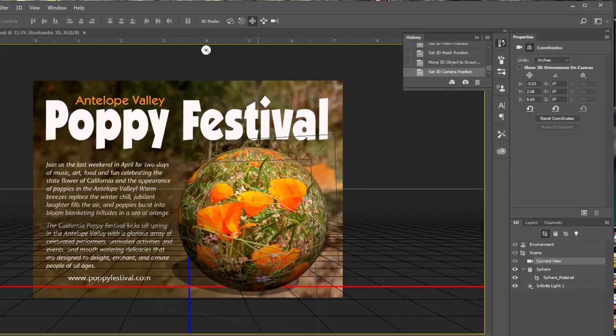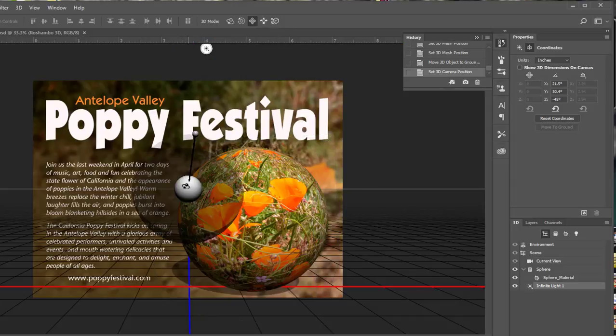Now you're going to click the light widget at the top of the document window. Click the light handle in the on-screen preview and drag until the shadow on the bottom of the sphere is strongest at the bottom right side. You should see the shadow shifting. If you notice that the shadow on the ground plane is too far behind the sphere, this is because of step 7, when we move the object mesh away from the ground plane.